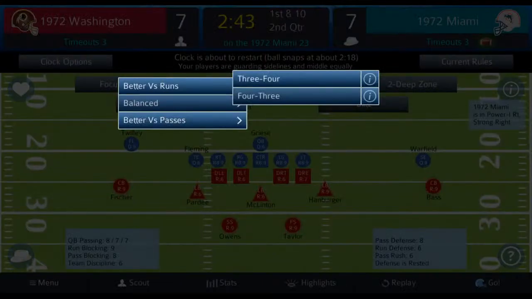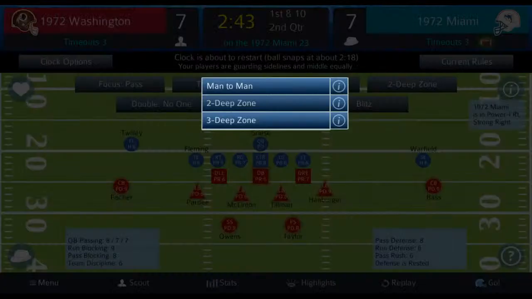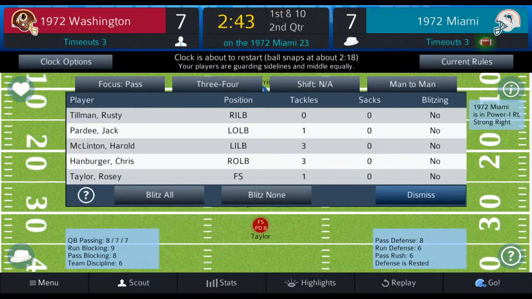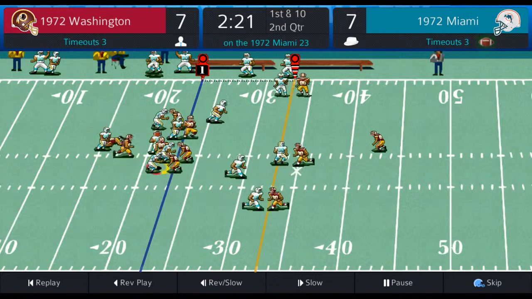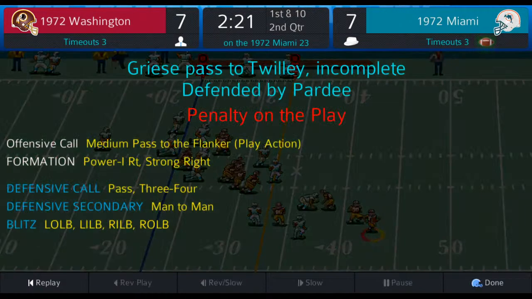We'll play the 3-4 again. We're going to focus on pass. We're going to play man. We're going all out blitz. We're going to blitz everybody but our free safety, all four linebackers. It's a jailbreak blitz, folks. They're going after Greasy. Here comes a blitz. Greasy back to pass. He gets it off, and it's incomplete. Oh, no.